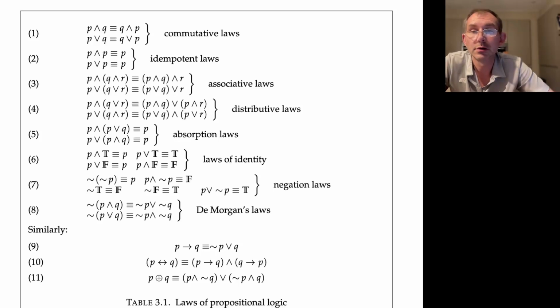The idempotent laws should not be too surprising. If you want P to be true and you want P to be true, that's the same thing as saying that P is true. Similarly, saying P is true or P is true is the same thing as saying P is true. The associative laws, we would actually need to write down the truth table of these. But the notation is made to be quite similar because they are supposed to be similar. If you think about what happens when you're looking at a Venn diagram of three things, it doesn't matter what order you say that you want to do the intersections in, you always end up at the same place.